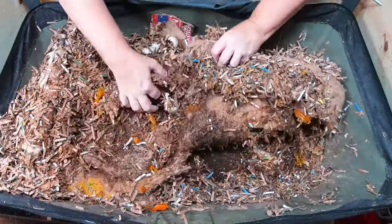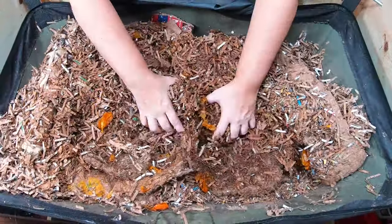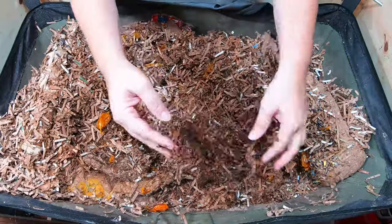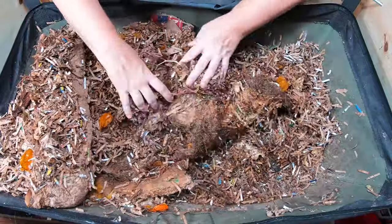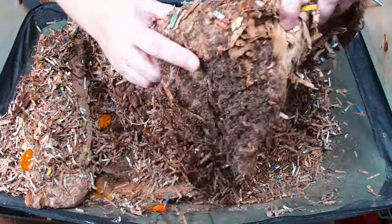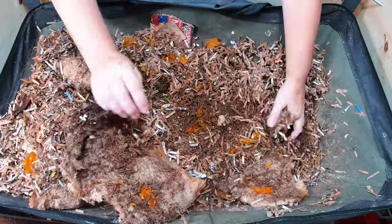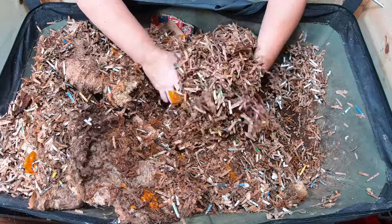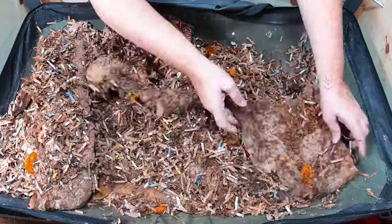So let's peel this back and see what they did with the food. It's been about three or four weeks. You can see they're really getting in there shredding good, at least the stuff that stayed moist. And it looks like they have not completely trashed them yet, but I think that might just be due to the decline in moisture in the bin. I think if it had stayed wet enough, they would be much farther along.